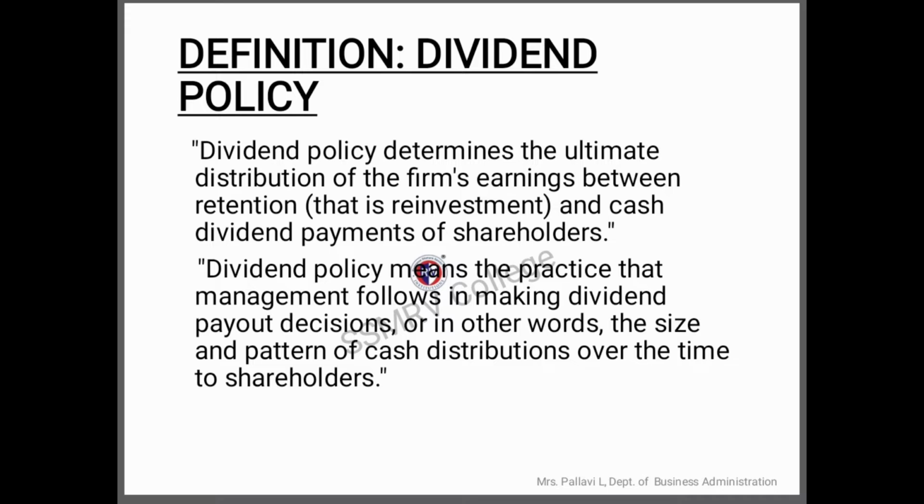Now the definition of dividend policy. The dividend policy determines the ultimate distribution of the firm's earnings between retention, which is nothing but reinvestment, and cash dividend payments to shareholders. Most companies pay dividends to all the shareholders, but then again the companies want to retain some of the profits for reinvesting in the business. So the dividend policy decides how much dividend or cash payment should be paid to the shareholders and how much the company has to retain for expansion or reinvestment. Okay, that is called dividend policy.